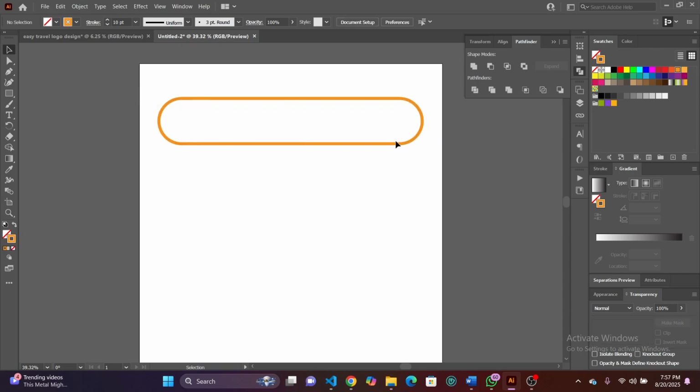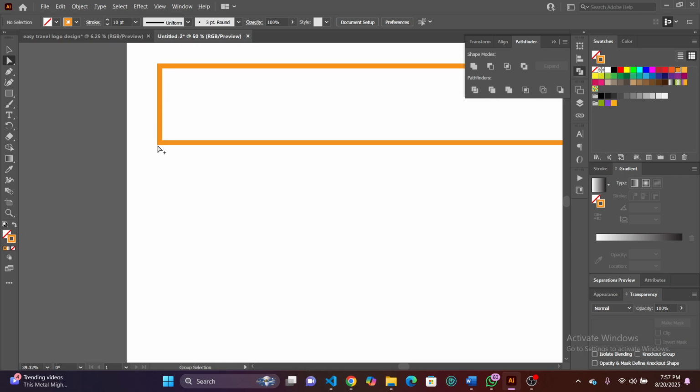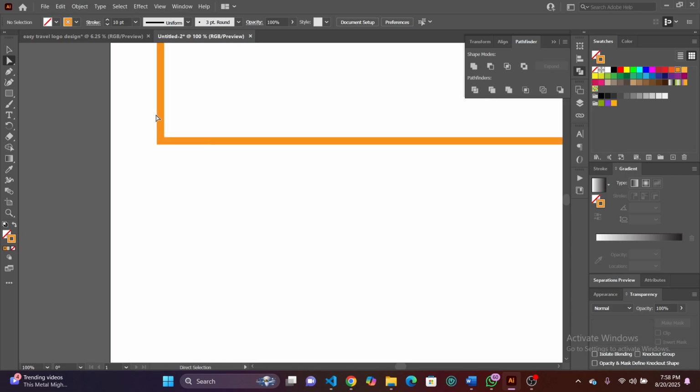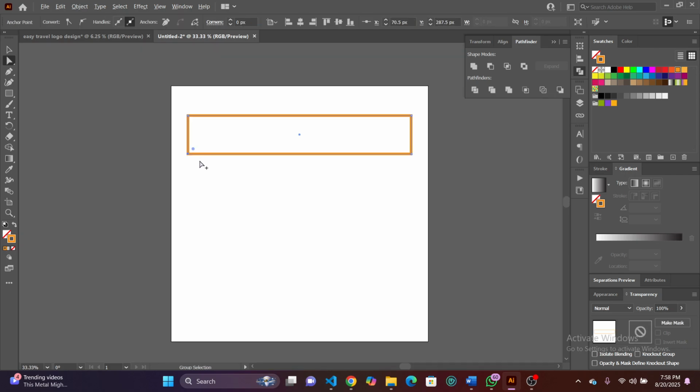Let's say I wanted to round a particular edge, just one edge, not every edge. Instead of using the selection tool, I'll use the direct selection tool, this one. I'll click on the anchor point at an edge. So what happens now? Only the circular handle appears on that corner, the other ones do not. So now I can round only this border here, to form a shape like this.